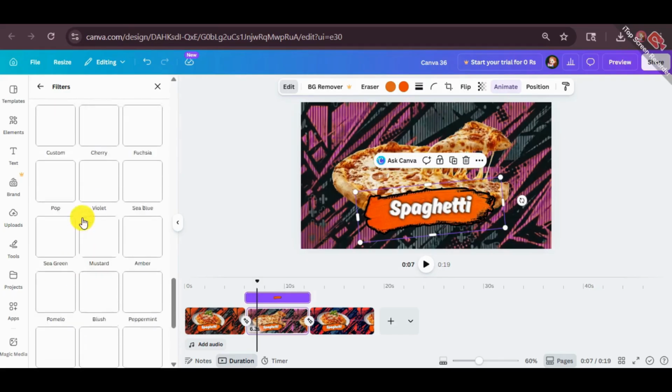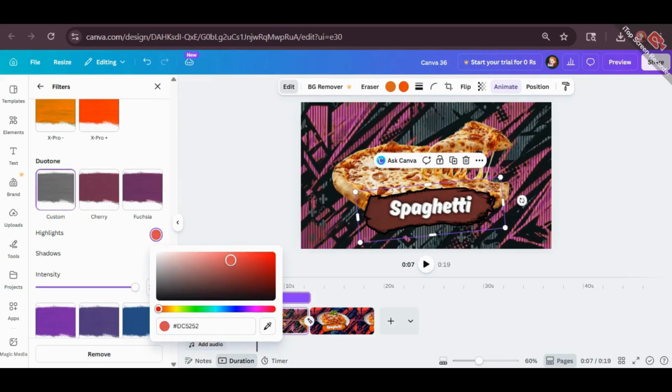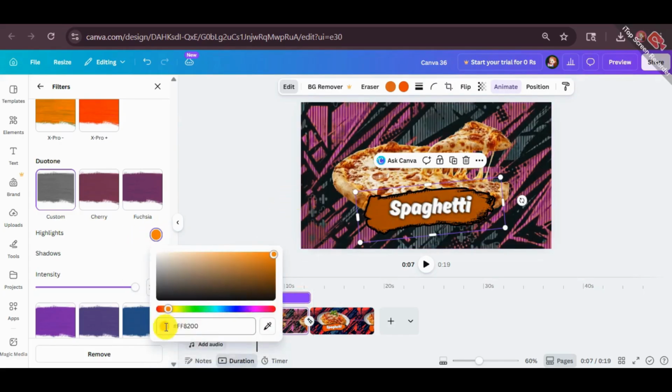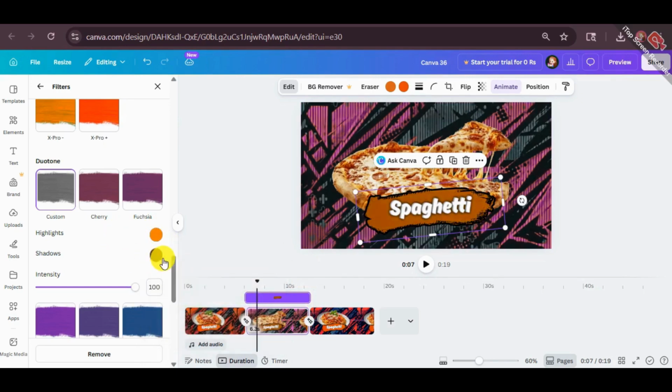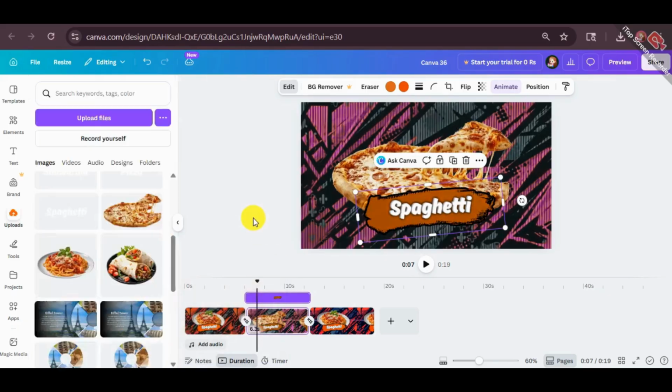You can change its color as well by going to the duotone and custom. I am in the filters panel and the edit panel. Now you can adjust the colors the way you want it to be. I'm just trying to adjust a color style on it.